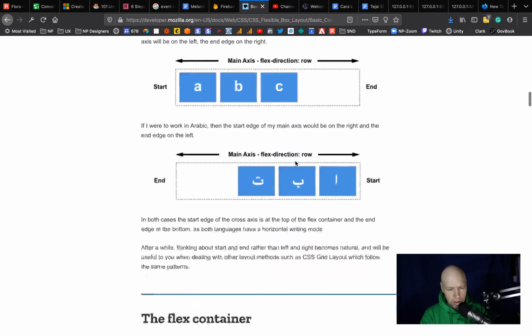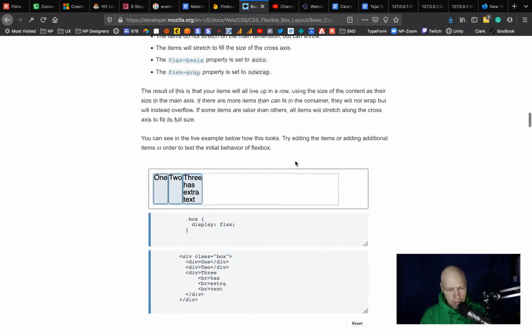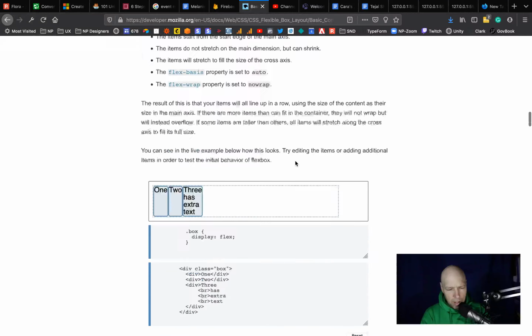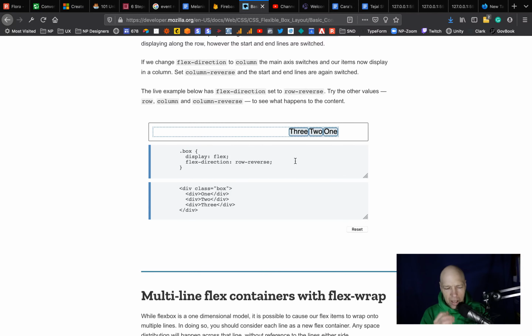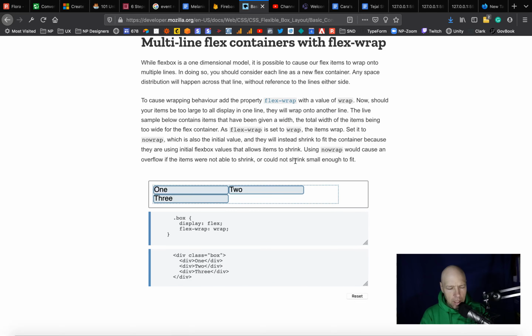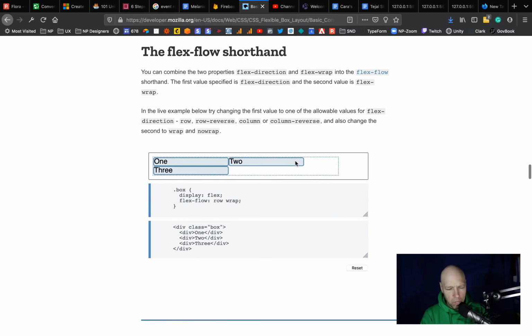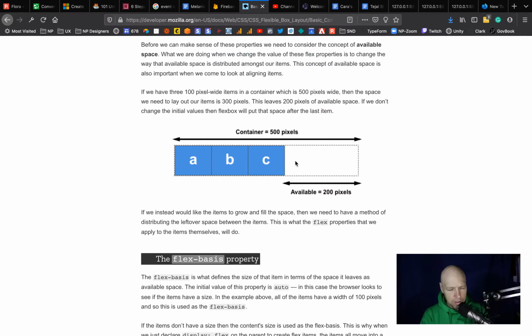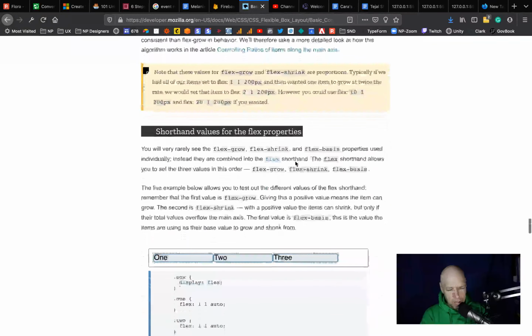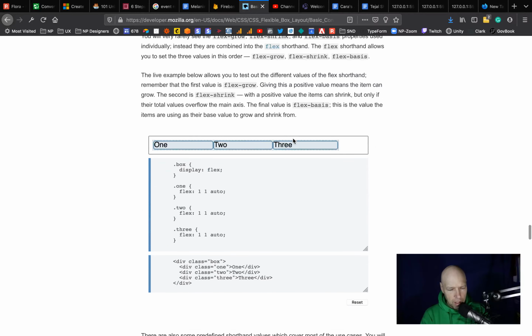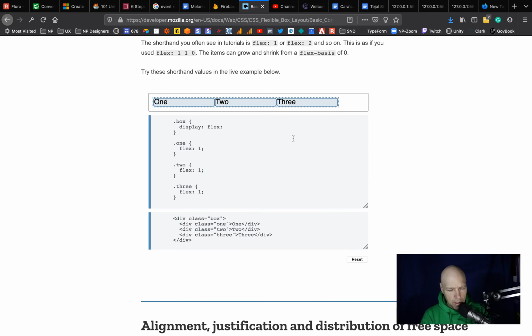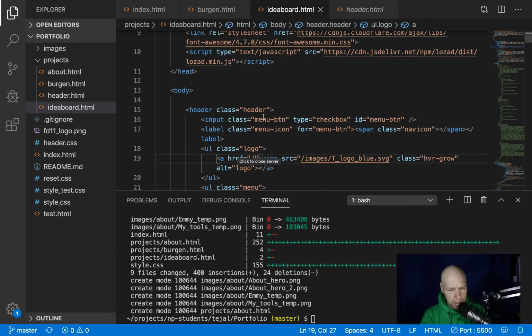So if we said start, yeah, it's like it should just automatically go to the side. I'm not sure. We've got flex direction on there, and I don't want wrap. We don't want flow, and let's talk about this flex. I could do flex shrink or flex grow. Just want to see what else is on that shape.